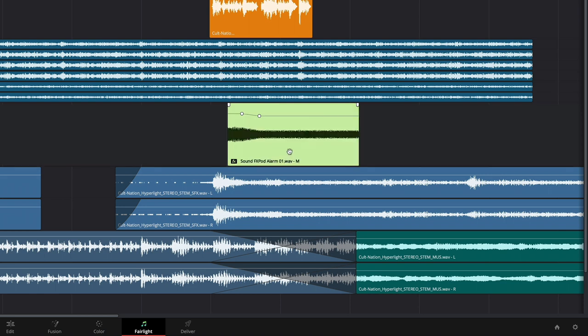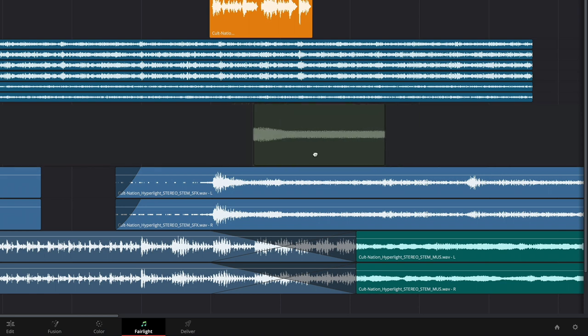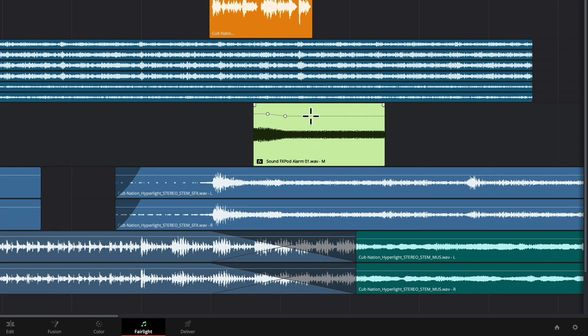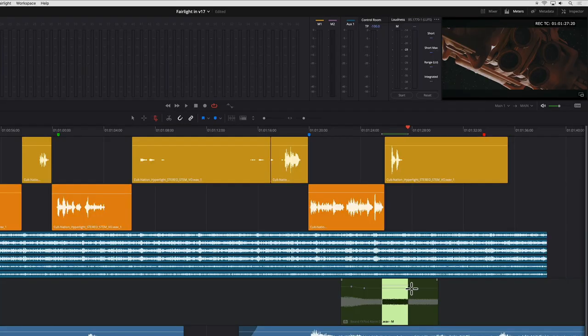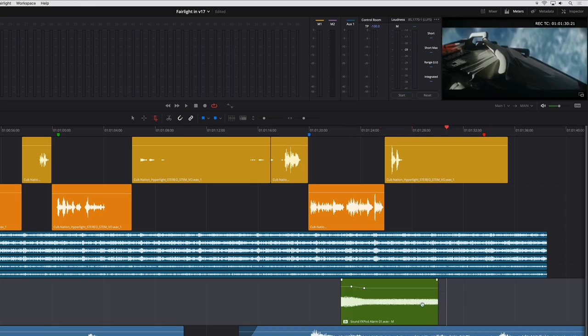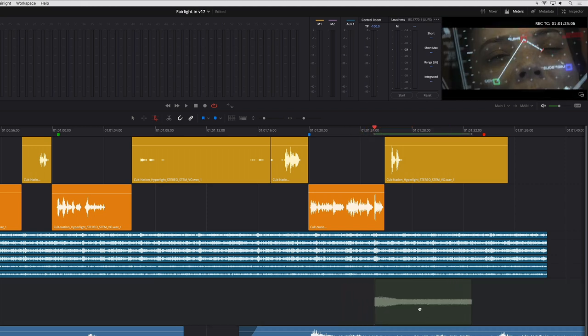Click to select an entire clip and drag to move it. Click the upper half of a clip to set an edit point or drag to select a range. The new live preview feature updates the viewer while you work, so you can see a live update while dragging a selection range and moving clips in the timeline.